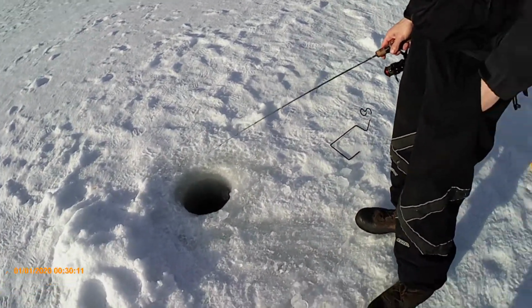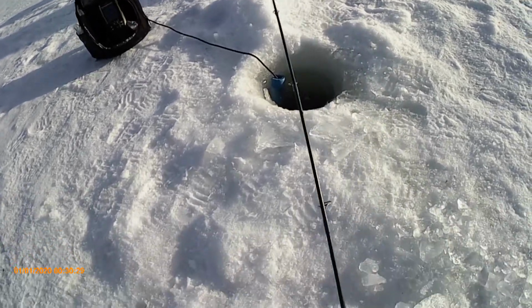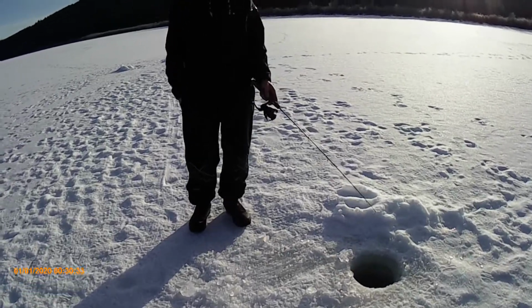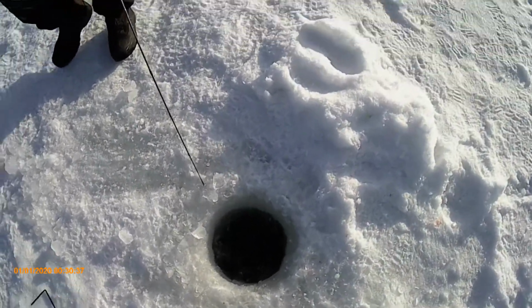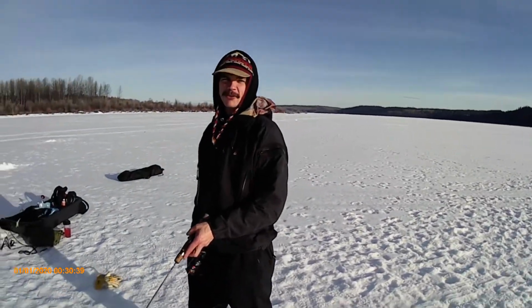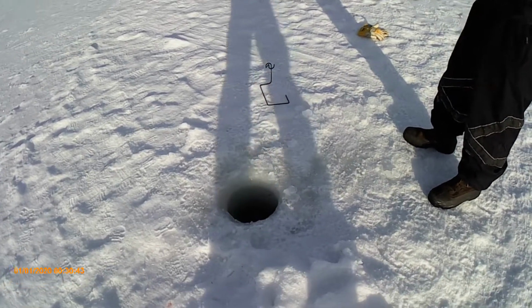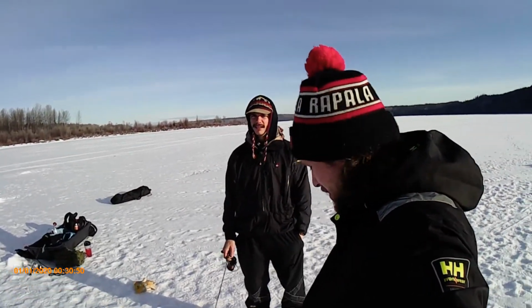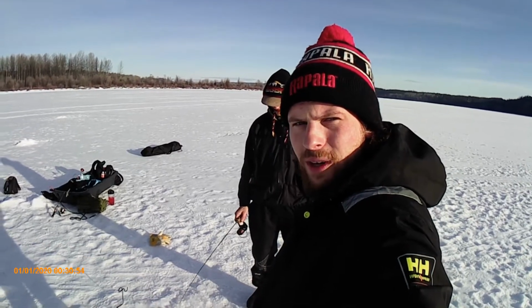And we're sitting in front of a feeder creek here. Just using 4-inch goon tubes on our Frostbite Mr. Biggs, with the Piscifun reels. Classic OG setup. We got lucky this morning and found some holes that someone had already previously dug. So they're good 10-inch holes and we were able to kick them in. So we're going to keep jigging and keep you guys posted if we catch some fish.